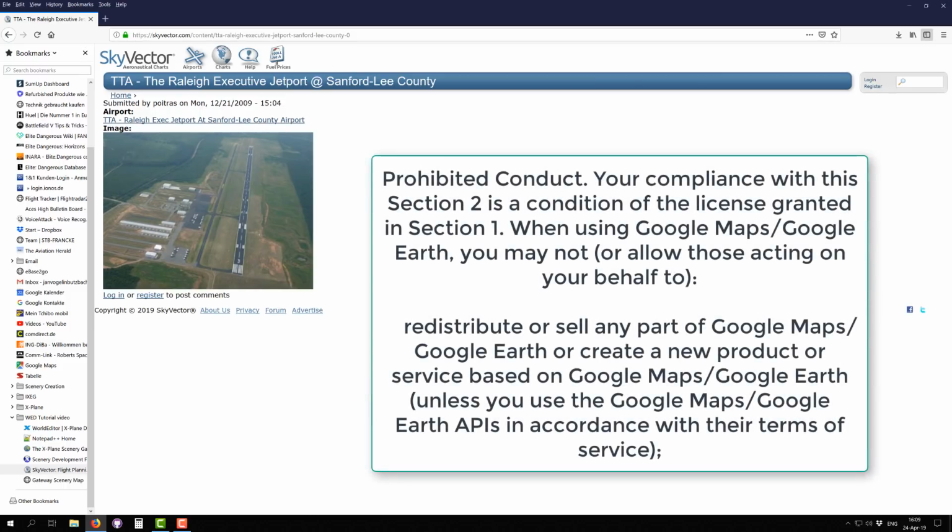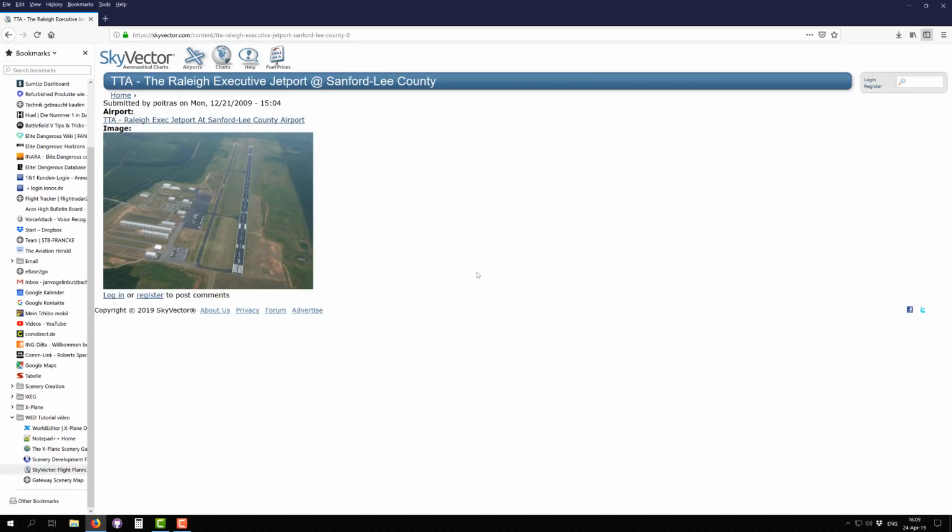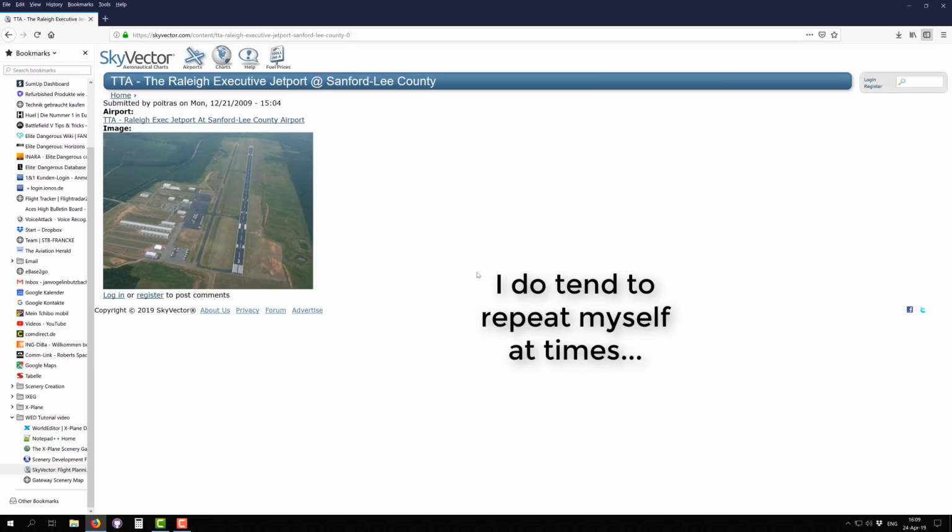If you really look at the rights that you agree to when you install Google Earth, they expressly forbid using it to trace or to make any other content. And that's why Laminar Research cannot allow any airports done with that into their servers. And that's why I'm not going to show you how to do it. There's not really a way of checking if you did it, but that's all I'm going to say about it. It's not allowed. Google does not allow that, and that's why I'm not going to show you how to do it, and it's not recommended.